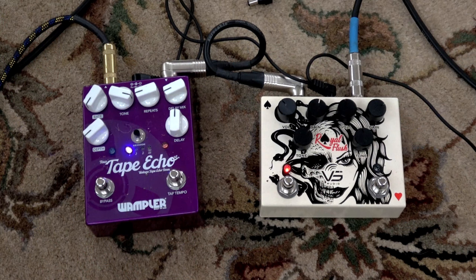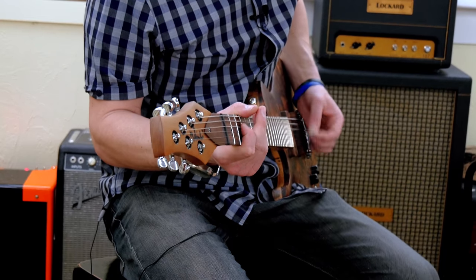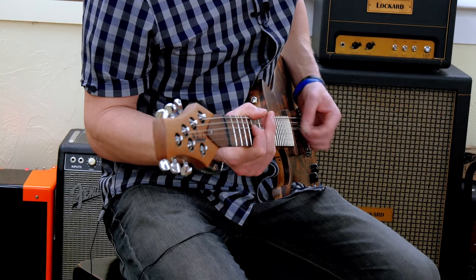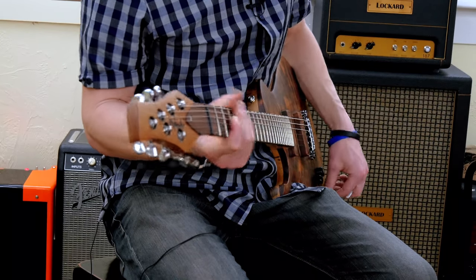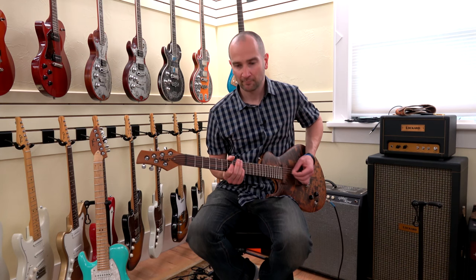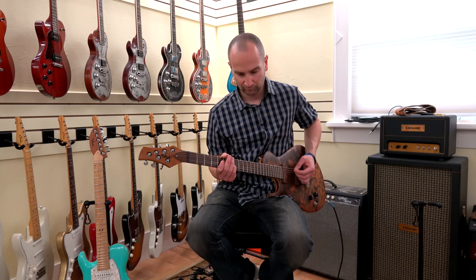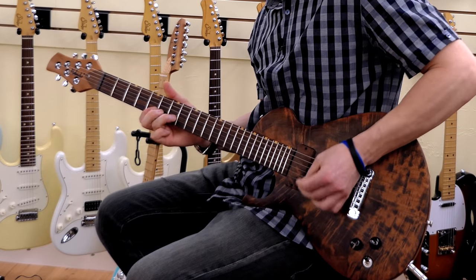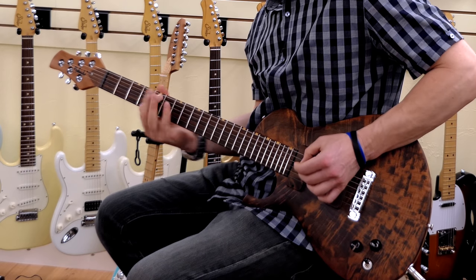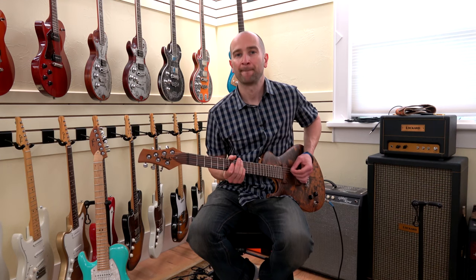And now with one side of the Royal Flush overdrive on, let's give this a shot. Bridge pickup. Back to neck. Both pickups.